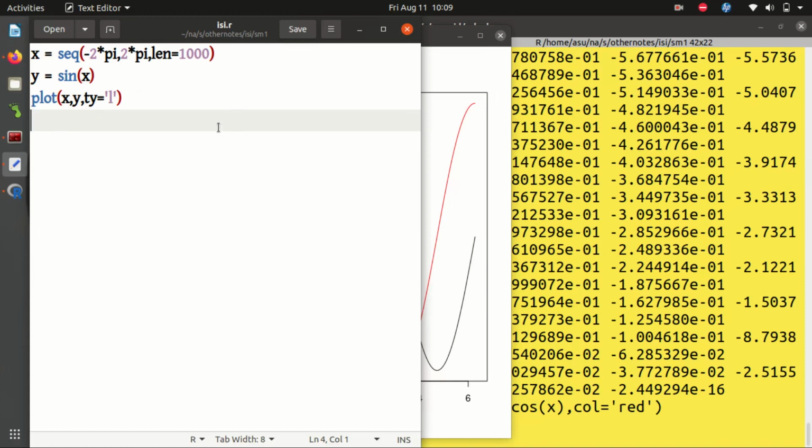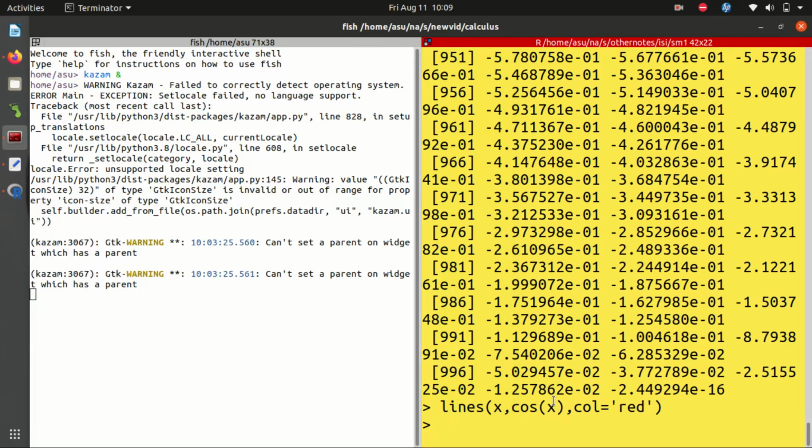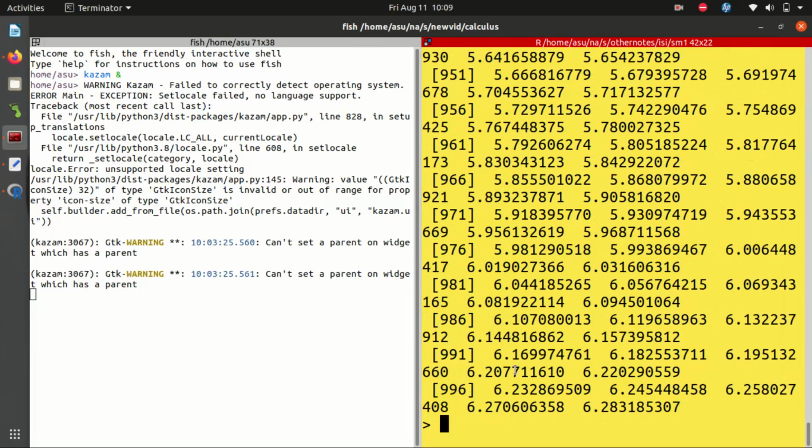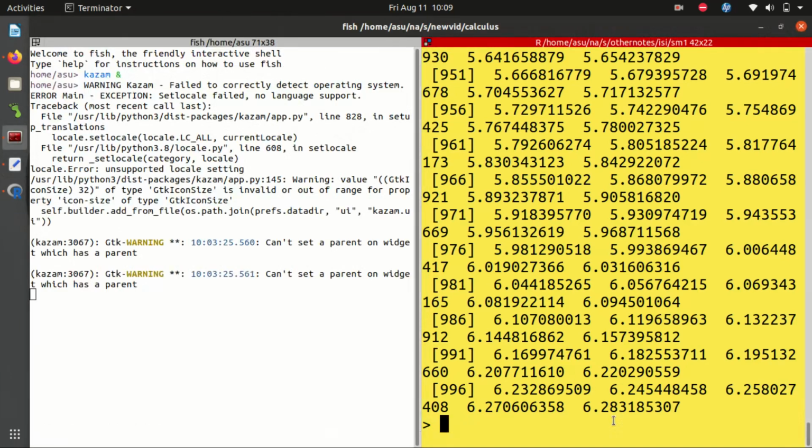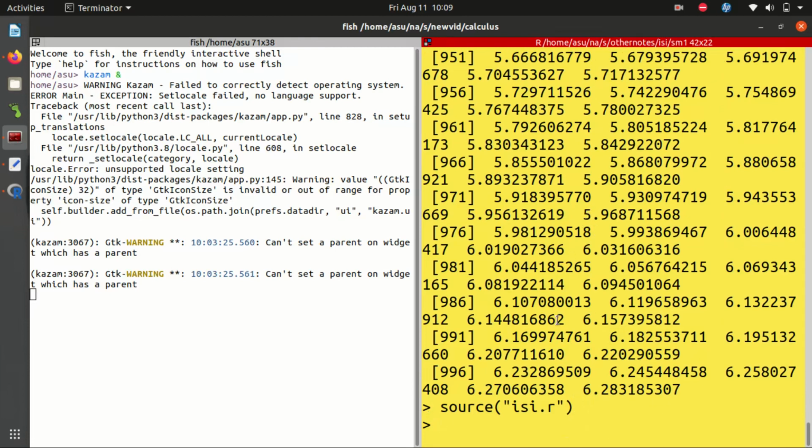There is one exception. If I am typing it here and I just type x, then everything is listed. This will not work from inside a script. So if I write x here, I save it again. I just hit Ctrl S to save it, or you can save it explicitly. And I will source it. Because I have already changed the file, you see x is not printed.